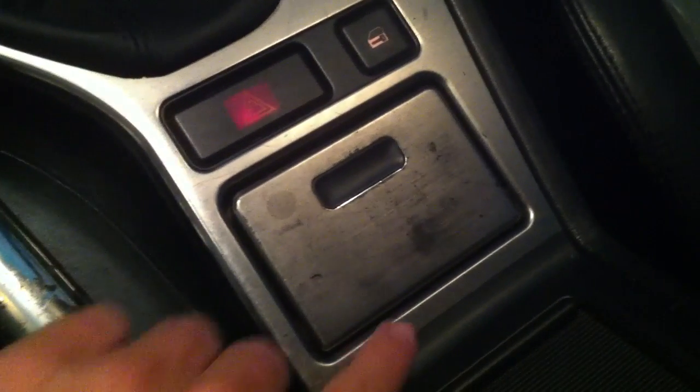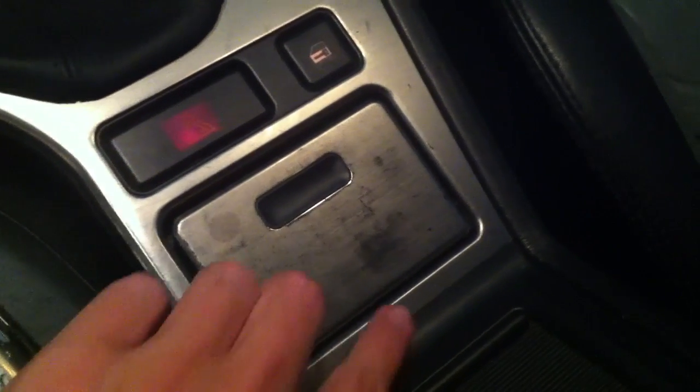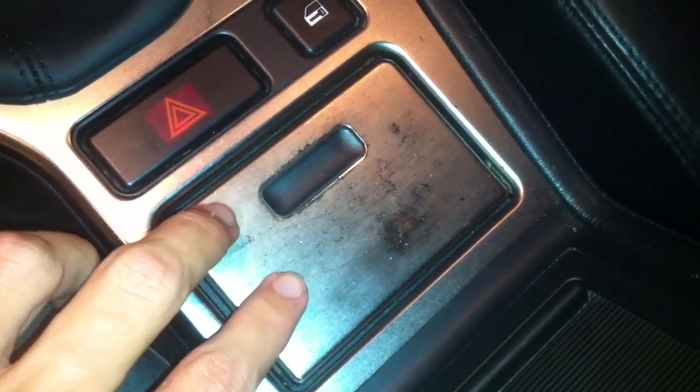Another upgrade I really want to do is this trim piece here — it looks terrible, like a water spot, but it doesn't come off. It's just beat to hell. I cannot find this piece anywhere — I know that the trim is expensive. I found it all over eBay for $600, $700, $800 or more. It still doesn't come with this smaller piece, which quite frankly pisses me off. I'd like to ultimately replace this entire piece of trim as well as the door — but this piece is not nearly as bad as the door.